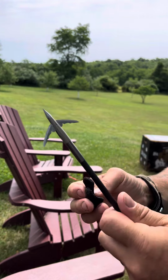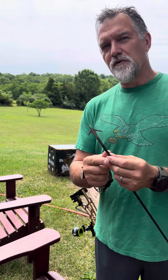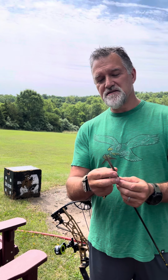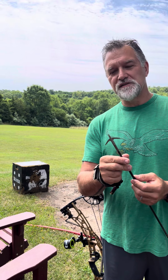So it's totally reusable. And one thing that he does say in a couple of his videos is the only thing that's going to put this broadhead out of commission is blowing through an animal and hitting a rock. That's it. Besides that, guys, you can shoot a deer. If you didn't hit a rock and your blades didn't get smashed from something incredibly hard, you close it and you go hunting again. It's actually like a reusable expandable.